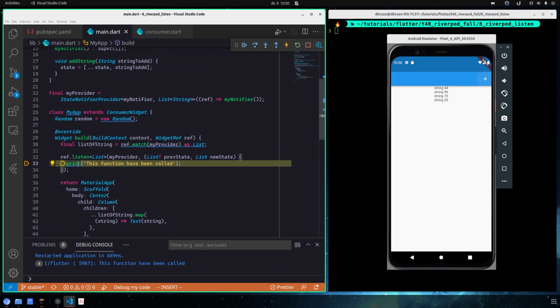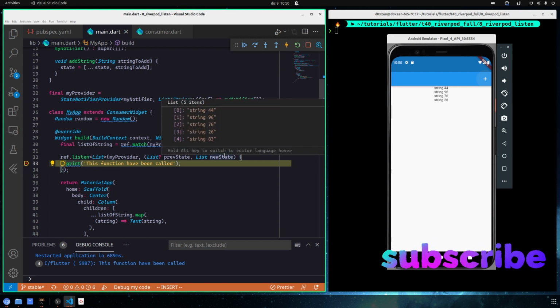And as I said before, we have our previous state that contains only 4 values, but here inside the new state we have 5 values that contain a new value, the number 83. It doesn't show the number 83 here because it is called before it renders everything.